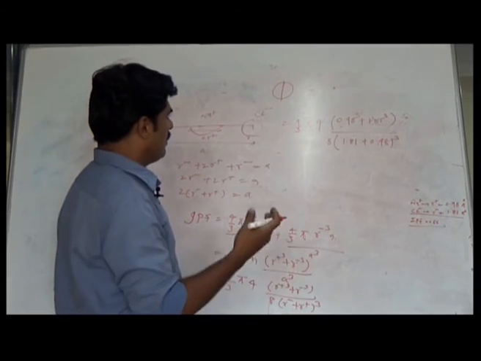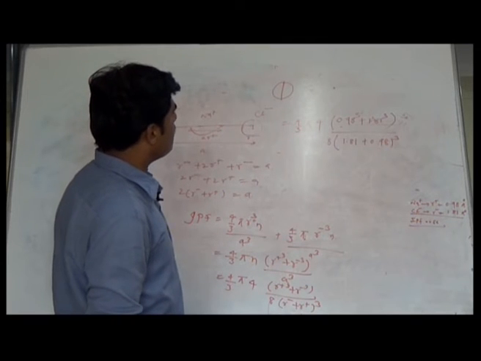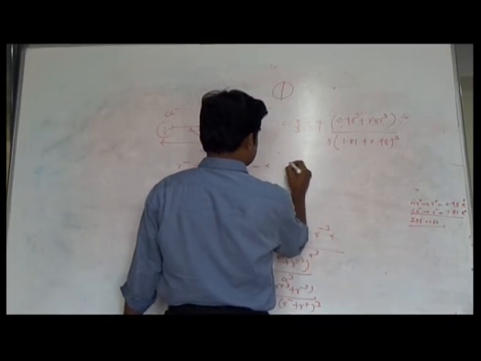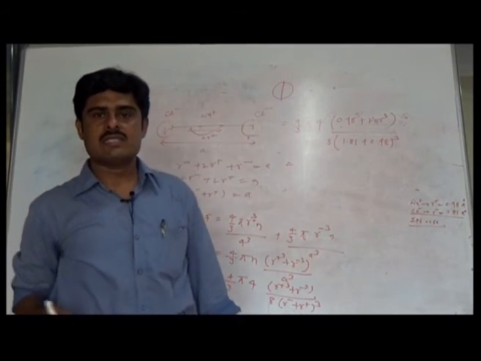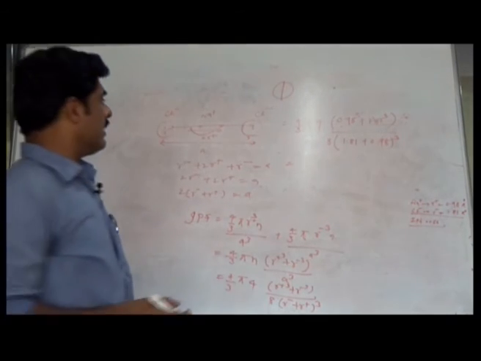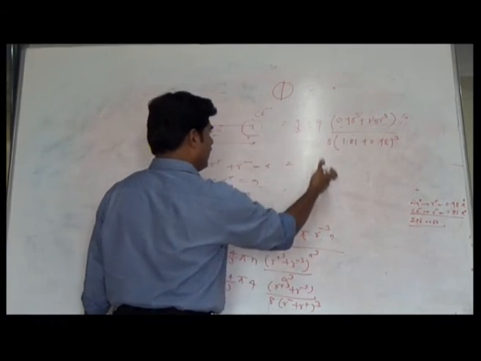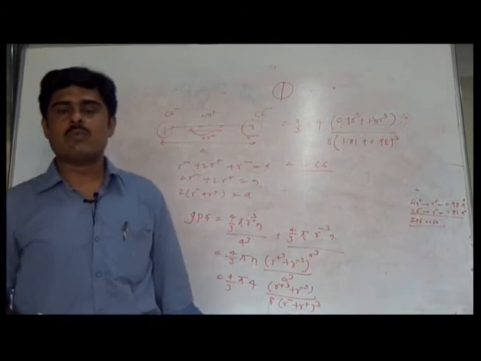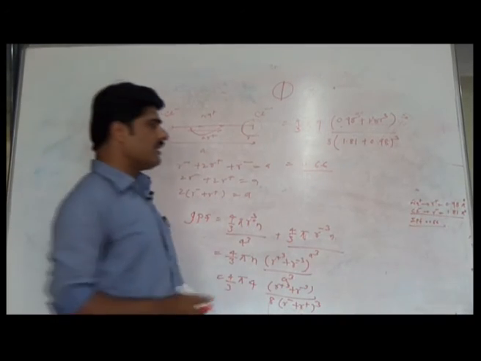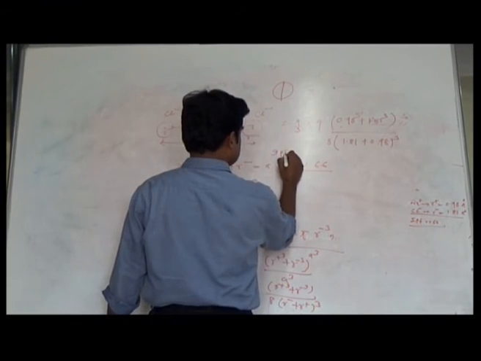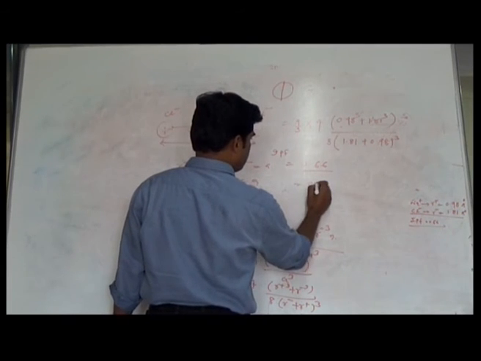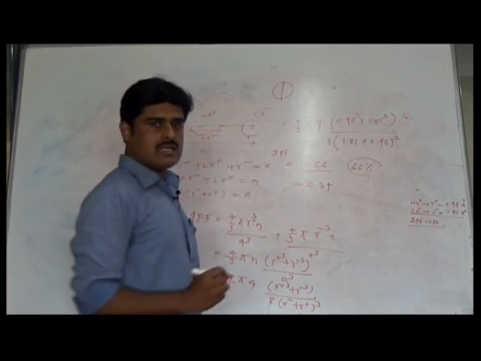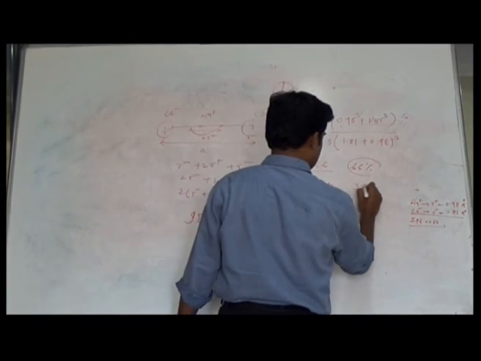Assuming that we can take the common factor of 10 raised to minus 8 or minus 10, it will get cancelled. We can directly write these values. If we solve all this, I am not going into the details of these calculations, it can always be done. The analytical sense is very easy here, it is not very difficult. So we get 0.66. It means the ionic packing factor for the sodium chloride structure is 0.66, and the white space is 0.34. So 66% of the volume is occupied by the ions and 34% of the volume is void.